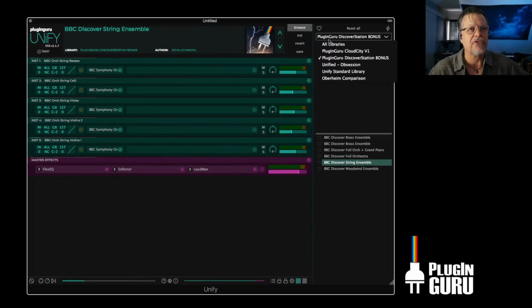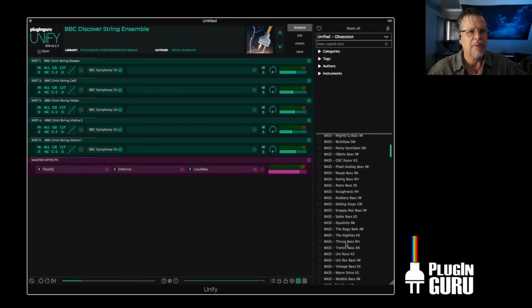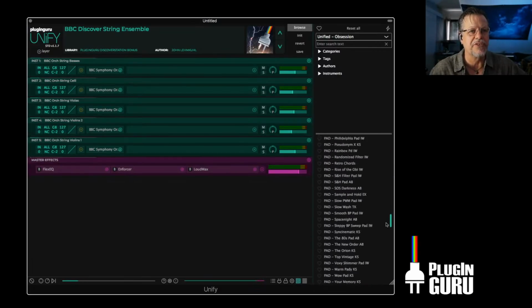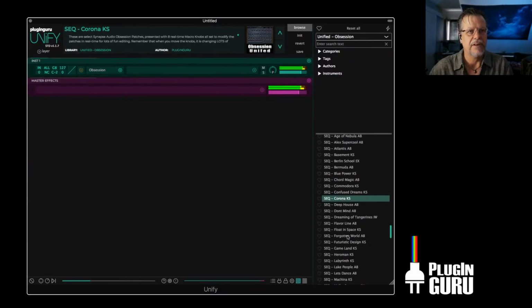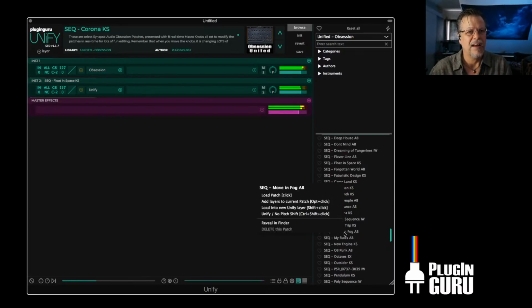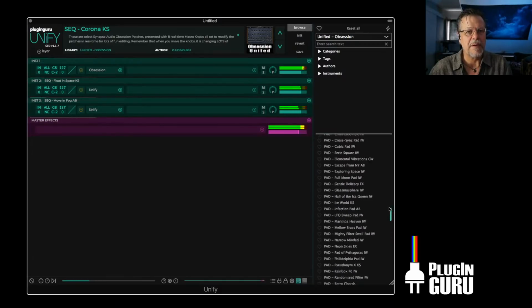I want us to support other plugins by giving you access to their patches inside of Unify, because it makes them so much more powerful. To be able to call up and just play is so fun because they made so many cool sequence patches for Obsession. So, right click, say load. Right click, load. Then go to BPM bass.